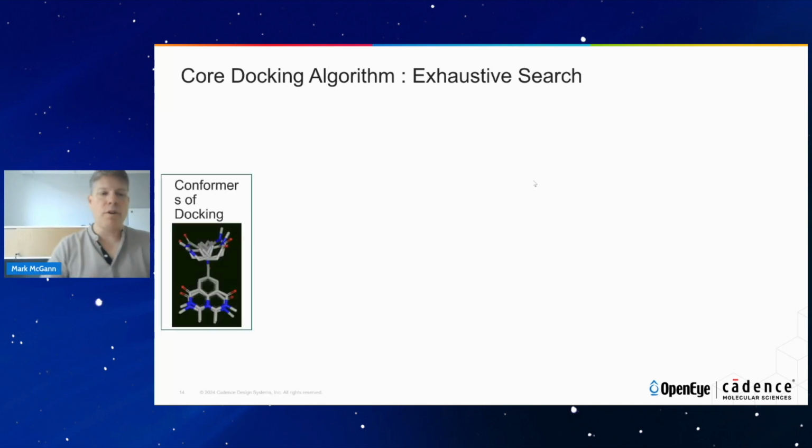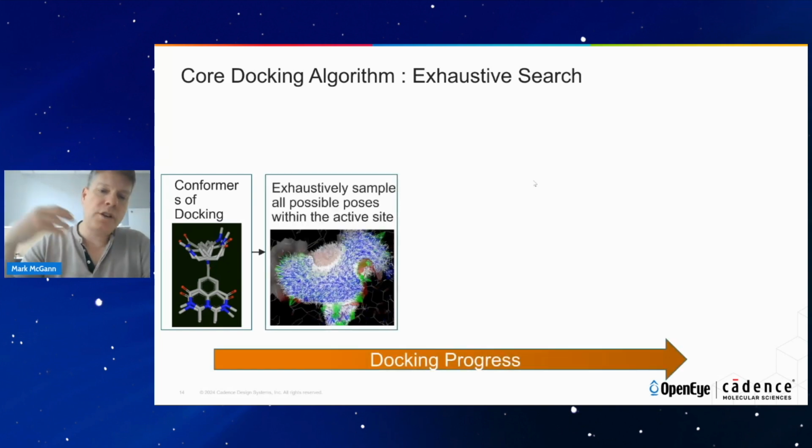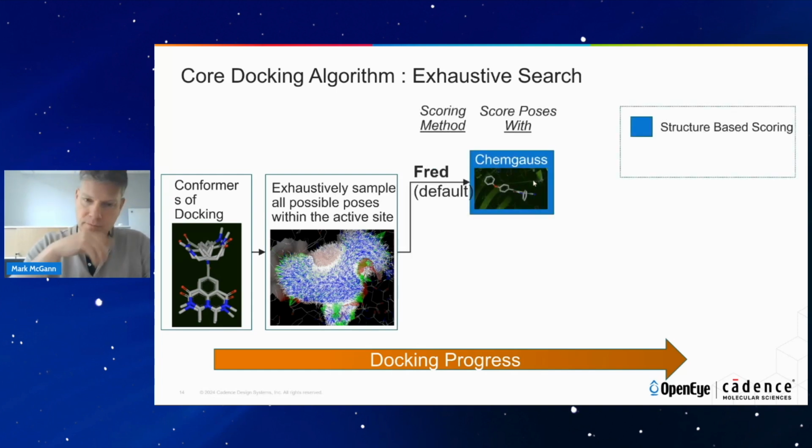And the way that algorithm works is you get conformers of a docked molecule as input. So we pre-enumerate the molecule's conformations. This is done in the preparation process. So generally, you don't have to do that. And then we enumerate all the conformers of each molecule we're docking in the site by exhaustively sampling them in rotational and translational space to a resolution of 1 angstrom. So we generally wind up with a very large number of molecules like this that fit into the site and don't clash, usually about 10 to 100,000 molecules. Sorry, not molecules, poses.